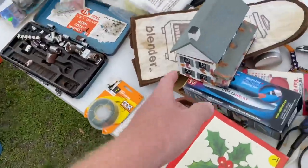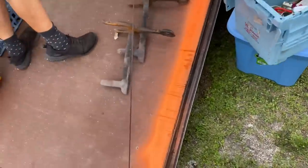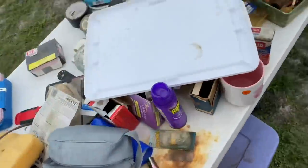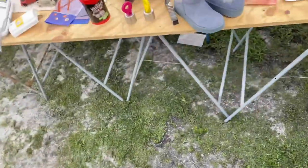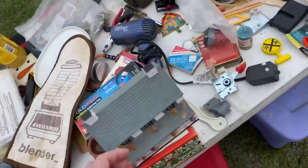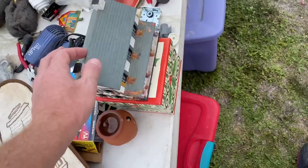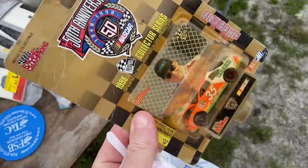Any more of the, remember I was talking to you about that, the houses, the scenery last week? No, I haven't. I don't think I have it on the truck today. Good thing, Caleb, $4. I got like a whole new load today, so. Oh, do you? Probably not. How much you got on this, bud? Anything on that table is 50 cents, sir. 50 cents? Three per buck. All right. 50 cents as well. So, not bad. These things over here. Flex bag, maybe.